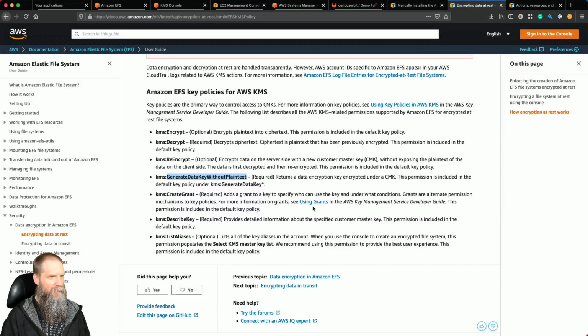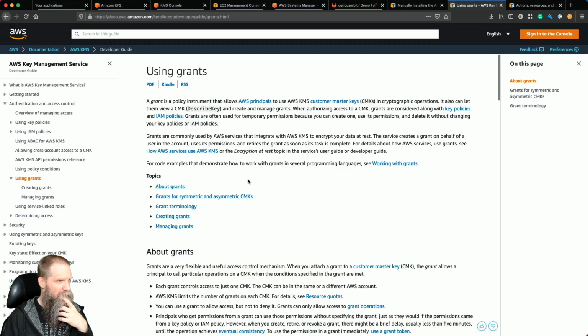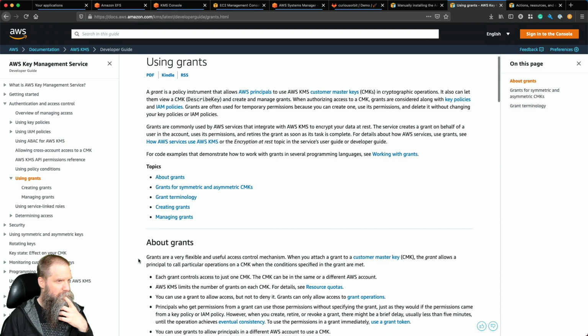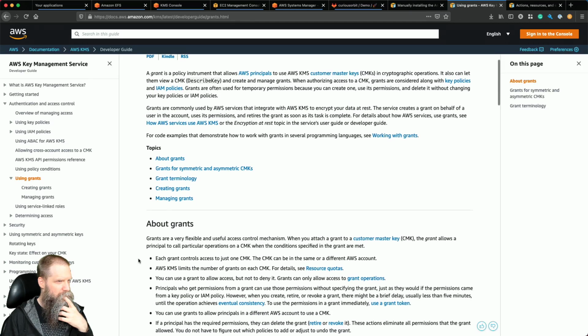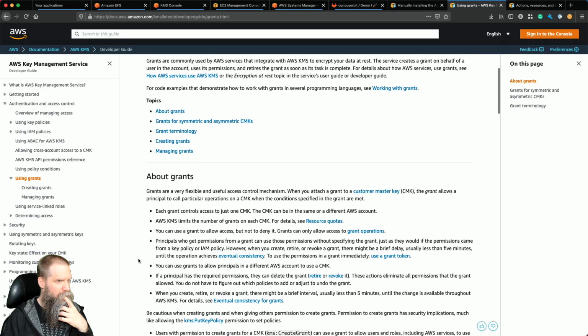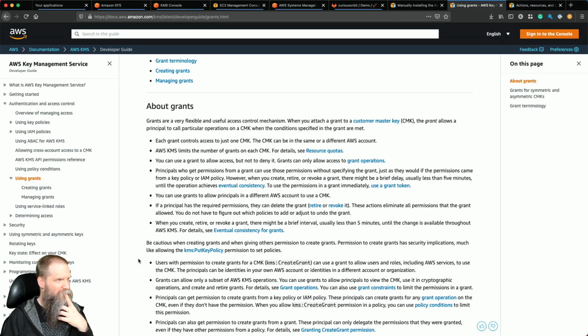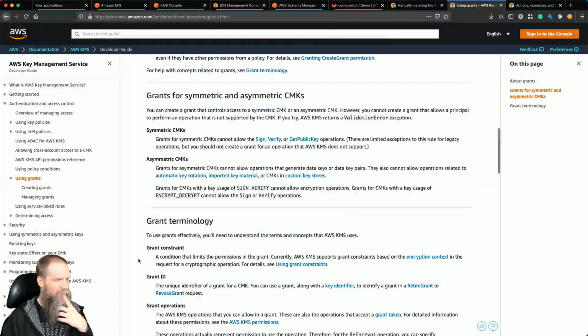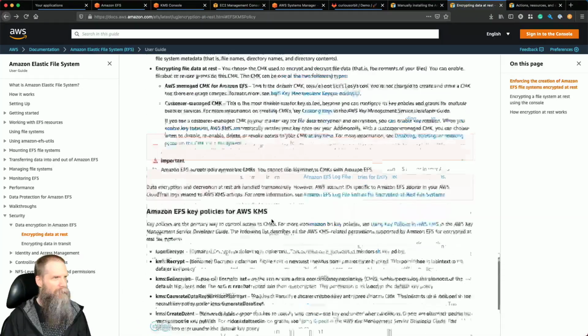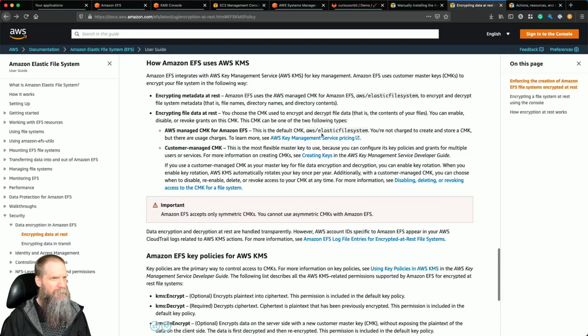So now if we go back here, this grant thing is interesting. When you set this up for CloudTrail, you can actually put a condition in here that says allow only CloudTrail to use this. Let's have a quick look at it. Yeah, I don't think we need the grant. We don't tie a grant to something specific. There's the default key, and that's the one that's working.